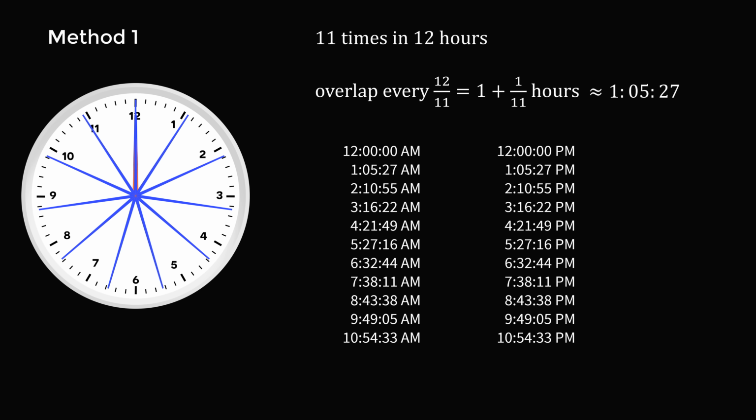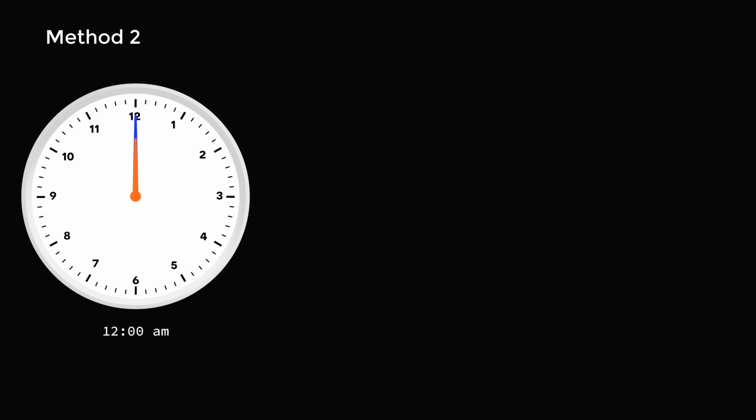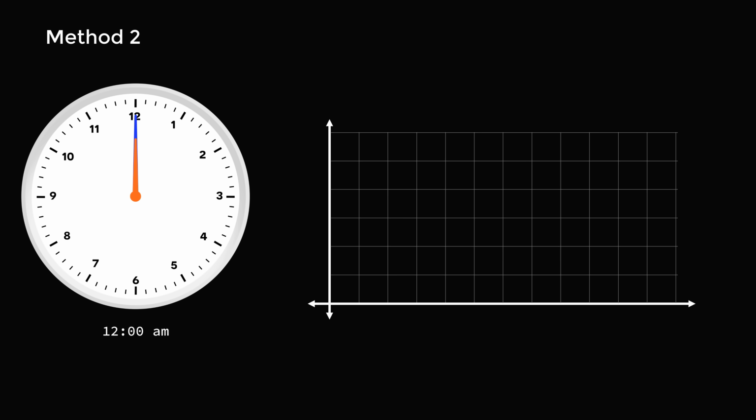But there are also other interesting ways to approach this problem. Another way is a graphical method that I saw in the blog Data Genetics. So let's make a graph where the vertical axis is the rotation of either the minute or the hour hand, and this goes from 0 to 360 degrees. Let the x-axis be the hour. Let's just go from 1 to 12.